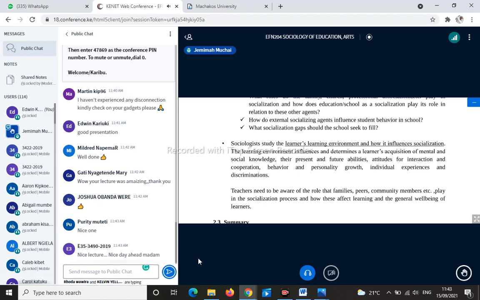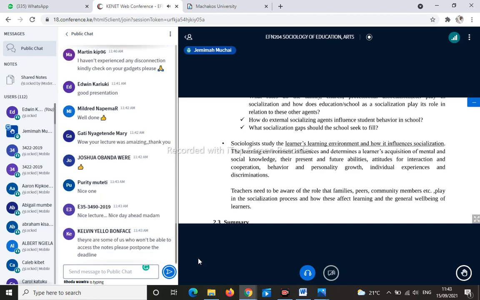Then, on the fifth week of learning, you have a sitting cut. In the seventh week in the LMS, there is an assignment that you have to do. Each one of you must do an assignment on the LMS. That assignment will be marked as part of one of the cuts.